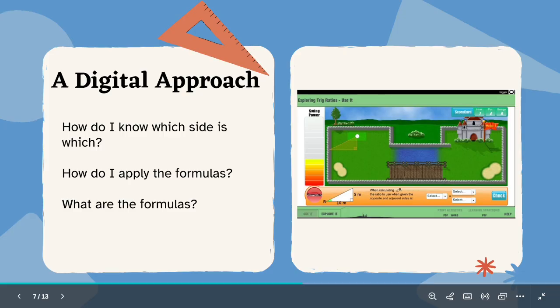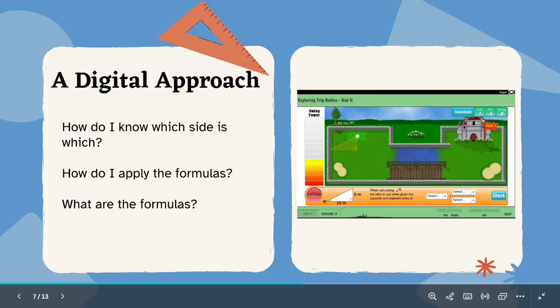So what I think is really great about this approach is that it helps students solidify their understanding of the three sides of the triangle. They're repeatedly asked to answer questions applying SOHCAHTOA, and this way they'll be able to really understand the difference between opposite, adjacent, hypotenuse instead of just memorizing the terms. I also think that those relationships are much clearer just because they do get pretty good, quick feedback. And I know that isn't always the best thing, but I think in a case like this, it can still be super helpful.